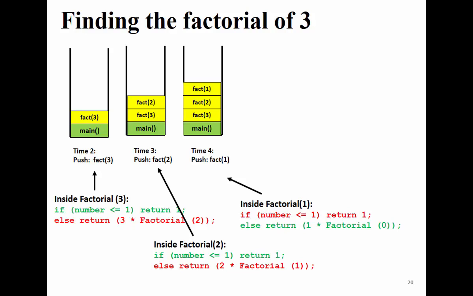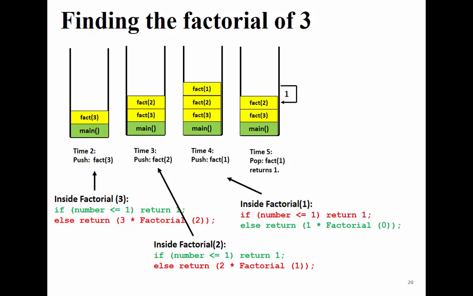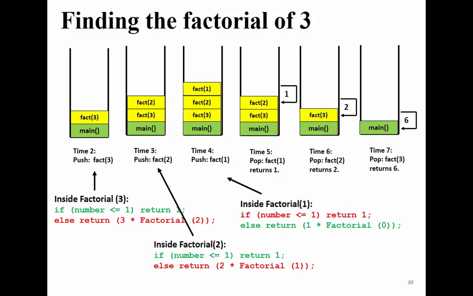Now we have to return to the previous call. We cannot return from factorial 1 up to factorial 3. Who is calling factorial 1? Factorial of 2. We're going to return to factorial of 2 immediately after the recursive call. Okay? So we're going to return at this point factorial of 1. 1 will be returned here: 2 times 1. So now we return to factorial 2. 2 times 1 is 2. 3 times 2 is 6. Then this will be returned to the main function.